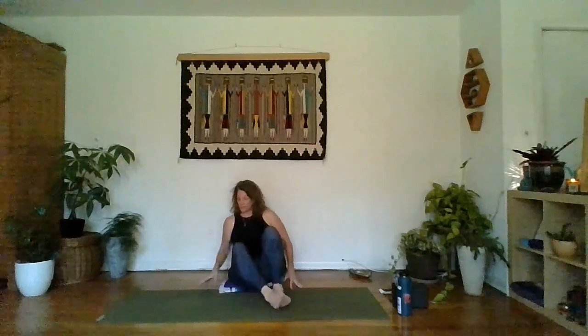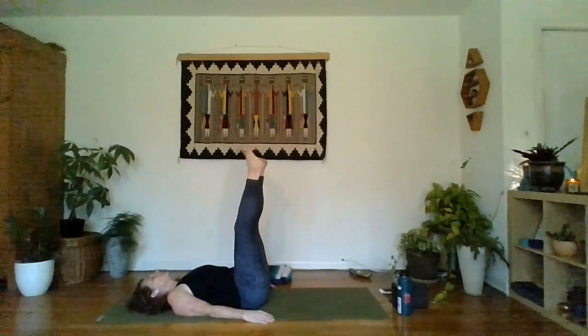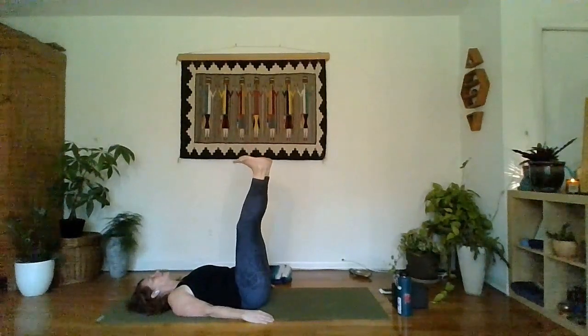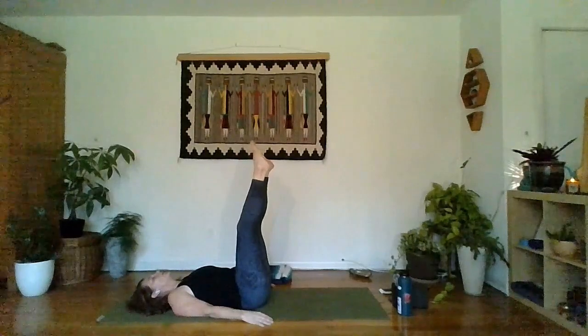You can lift your chin just a little bit. Bring your awareness back into this space with your eyes open. We're going to roll down onto our backs and immediately send our legs up into the sky. So notice your back connected to the mat. You can take a moment here just to circle those ankles, point and flex the feet. Let those shoulders relax down to the earth.